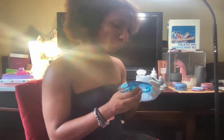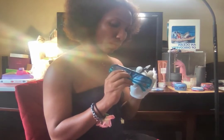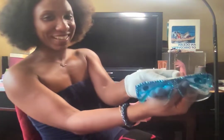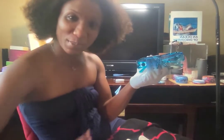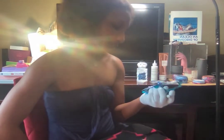So, trying to make sure they stay aligned and that the glue is not all over the place getting messy, because we don't want that. So, guys, do y'all think I should leave them like that? Or do y'all think I should go all the way down here with it? Shake your head yes if you want me to go all the way down the bottom. Shake your head no if you don't. I don't want to go all the way down the bottom. I feel like they look fine the way they are, and I think I'm going to leave them that way.